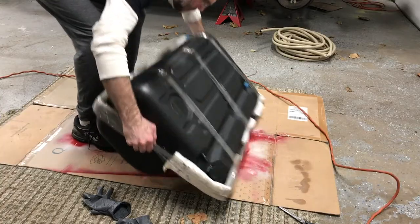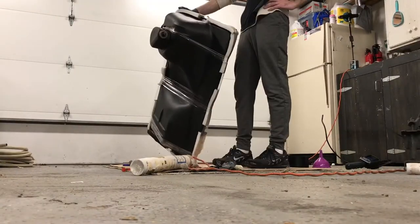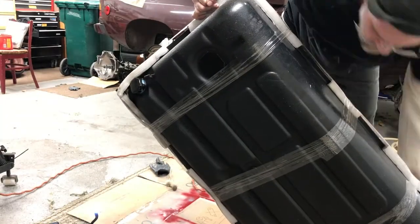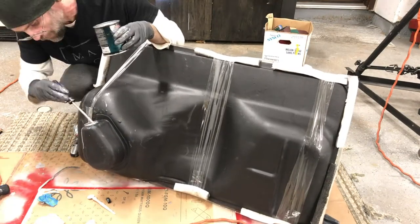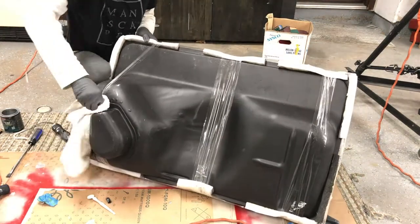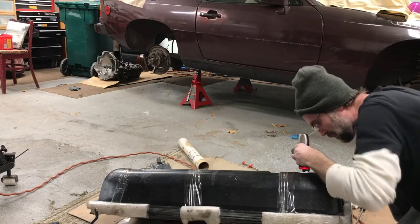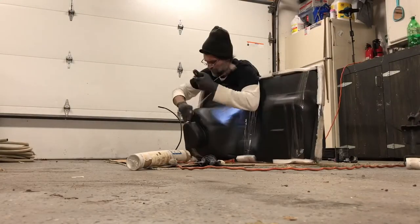So after I filled it up and sealed the tank up with some Gorilla tape, then I went about moving the tank around, shaking it, rocking it, trying to get the sealer into every little crevice possible inside the tank. After I spent some time rocking the tank around, I took a small paintbrush and I taped it on the end of a long screwdriver. And I dipped that in the silver sealer and went inside the tank with my flashlight and my camera. And any spot that didn't get the coating, I coated that way with the paintbrush.